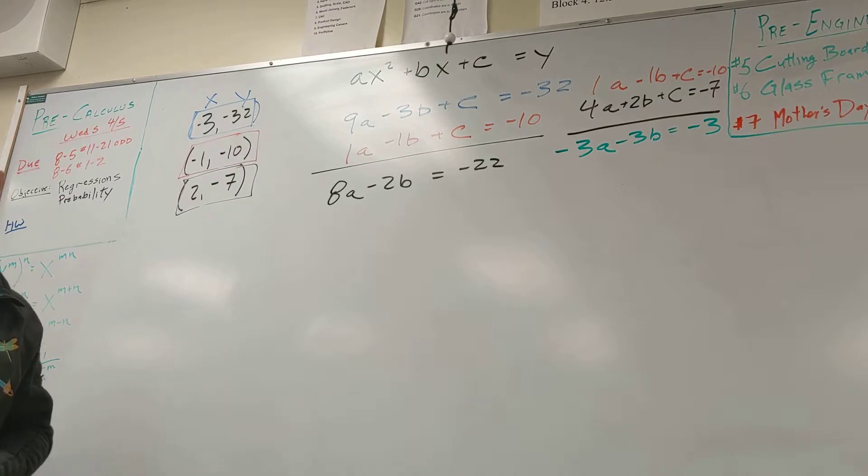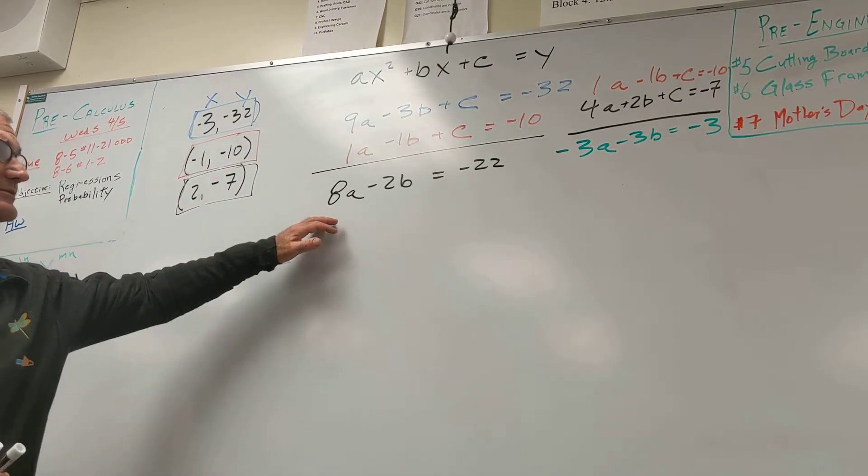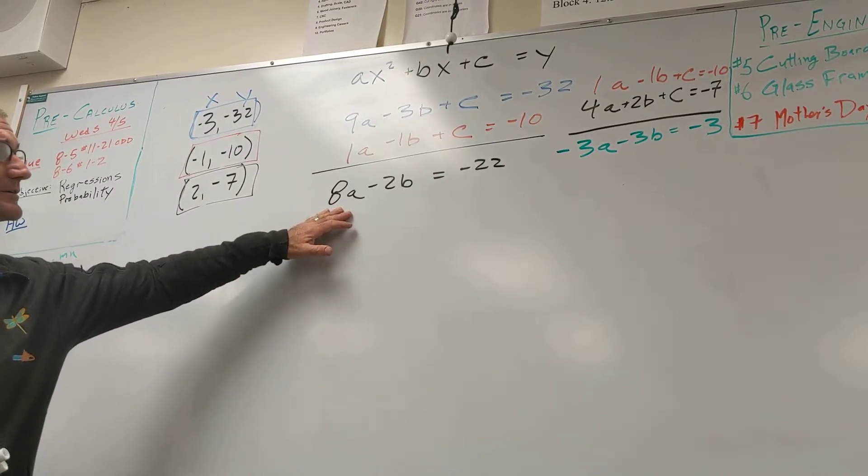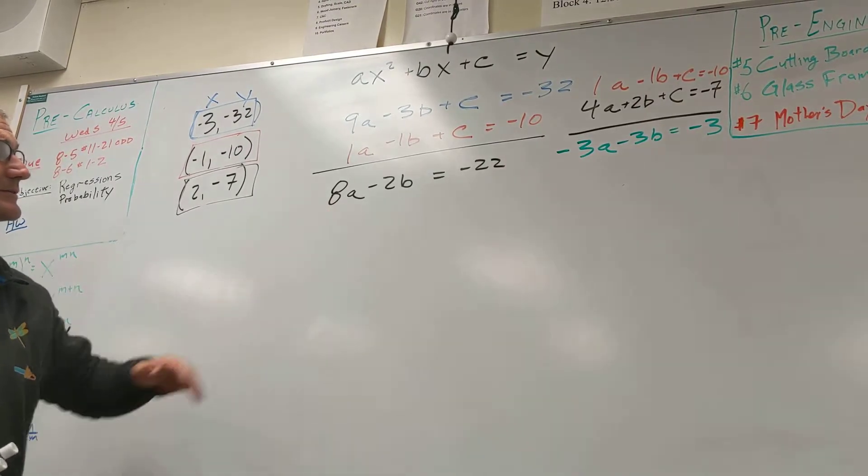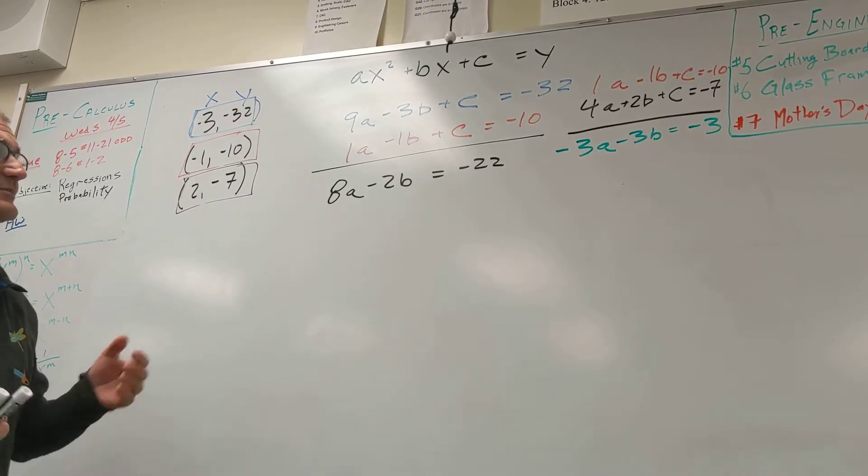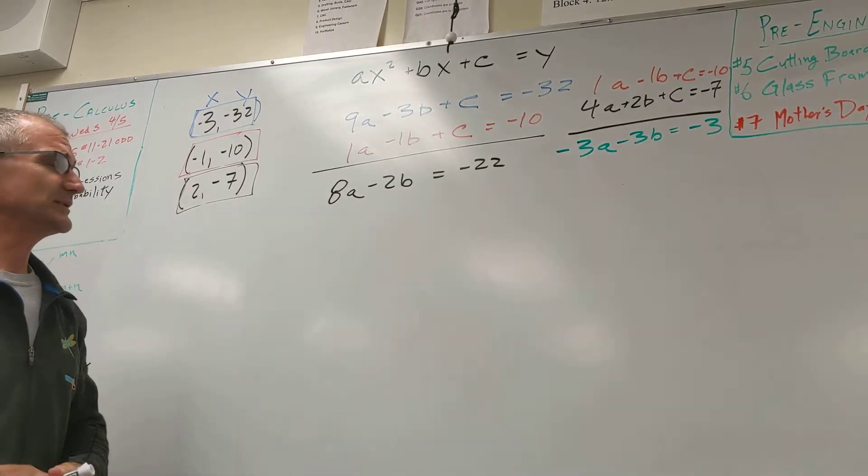So I've taken three equations down to two equations with two variables. What do you want to get rid of right here, Walker? When did you want to get rid of the b? Yeah, b, it's kind of 6, 1, half dozen, another. So b is a good pick.